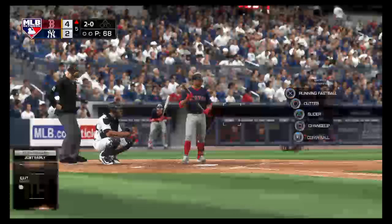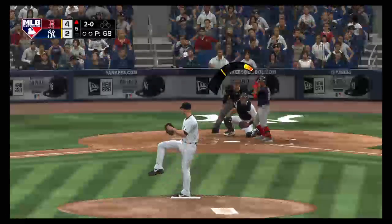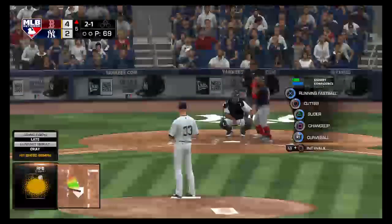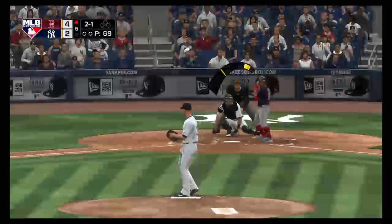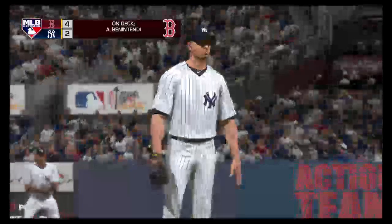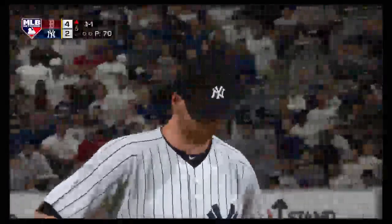Now with the 2-0 count and the power at the plate, it could be fireworks time. This is the kind of count he makes his money in. 2-0 count, the pitch. The count now at 2-1. Now the 2-1 pitch is a slider taken for a ball. And just when you needed a shutdown inning, a leadoff walk was certainly not on the agenda. He needs to bear down right here.